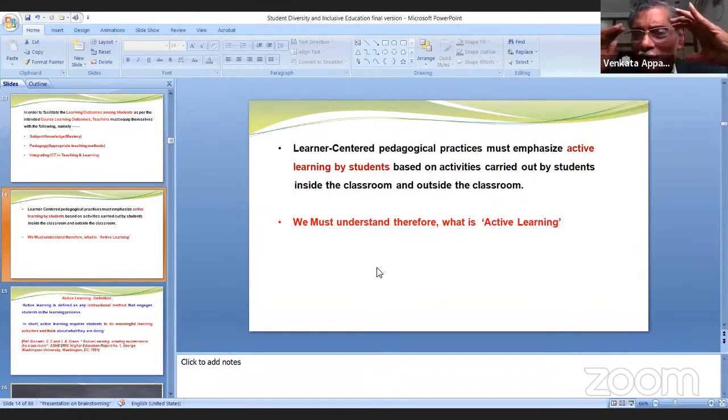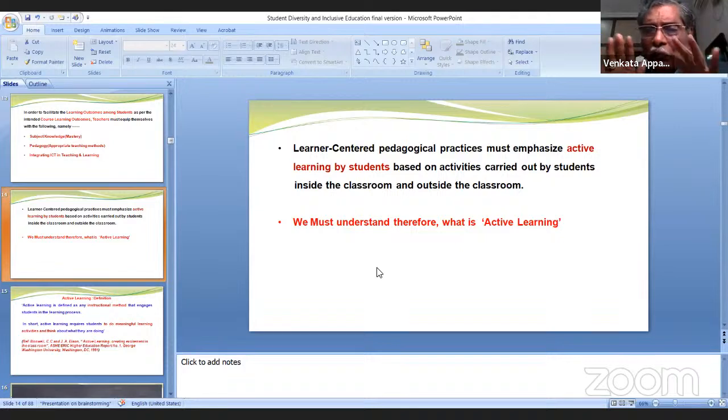Students must do some activity by themselves: problem solving, case study analysis, group discussion, question answer session. They should be engaged. Student engagement inside and outside the classroom is the key in active learning strategies, based on activities carried out by the students inside and outside the classroom.